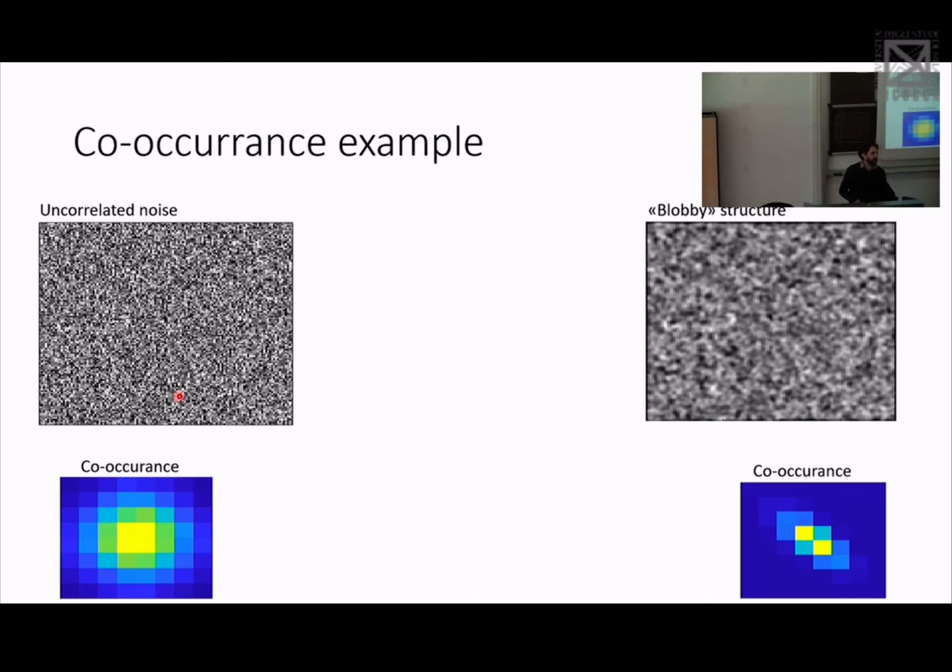Here we have fully random noise. If you compute the co-occurrence matrix of that, we see things like that. Generally, every pixel has another intensity which is non-correlated. But if we have some blobby noise, a blobby structure, we can see that if one pixel has a certain gray level, the next one will most likely have the same gray level. So this will be almost diagonal. This is a kind of correlation if you think about that.